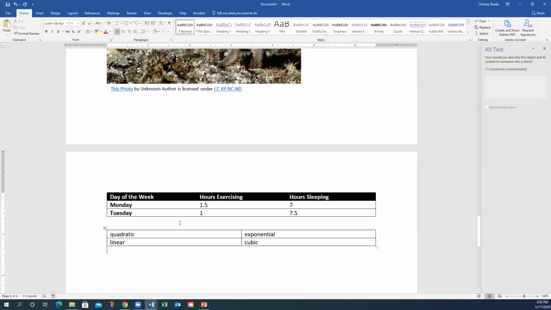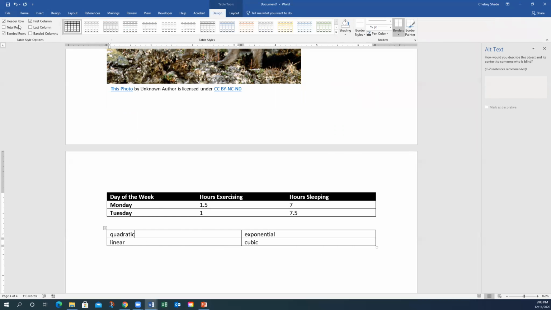So I wanted to do vocabulary cards, and to get the layout, a lot of people have been using tables. And then just to pass accessibility, they go in and they mark this as a header row. This is not a header row. It does not convey information about the cell underneath it or the cell to the right of it. And so screen readers are going to be very confused.